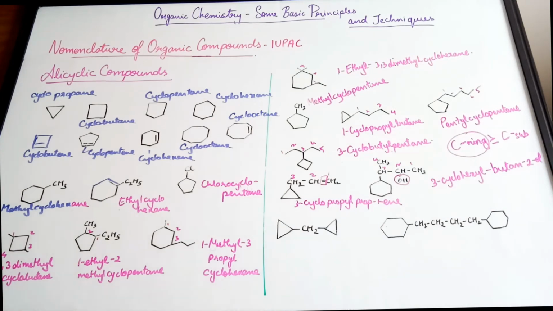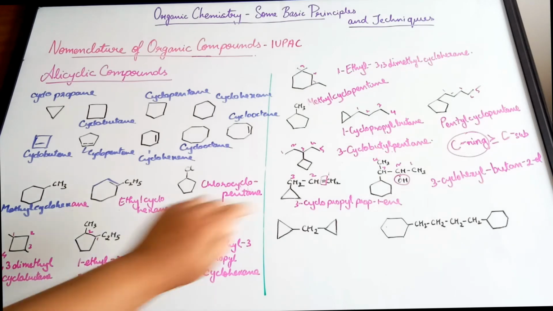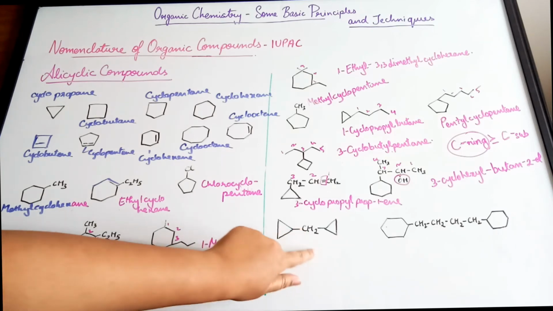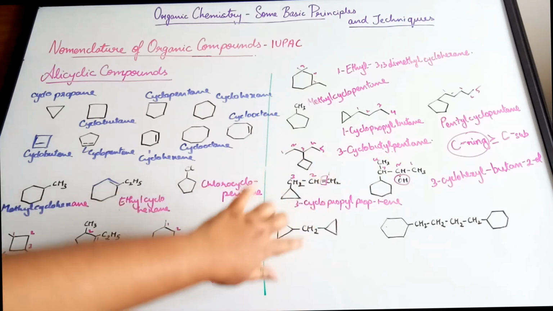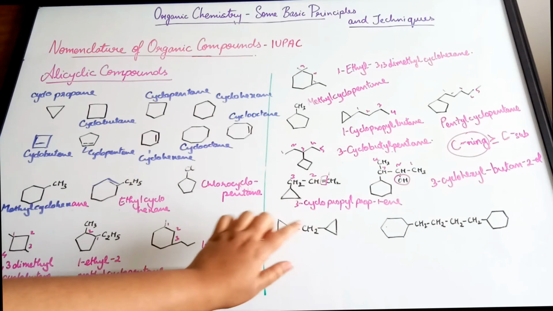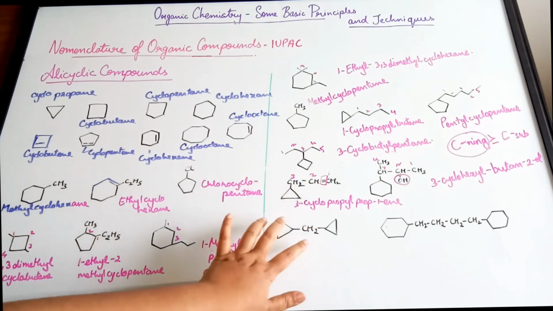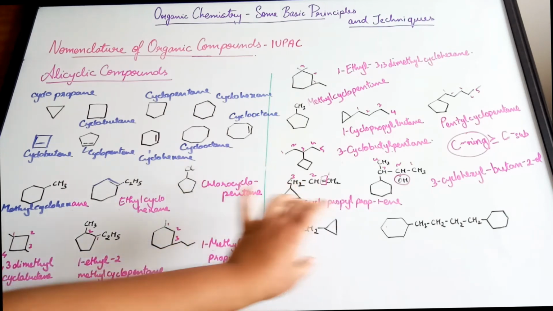So in this case, if you have a functional group or a double bond, then the side chain is considered to be the main chain and the ring is a substituent. And in the last two structures, you have more than one cyclic group attached to the chain. Then this compound is a derivative of the straight chain, which means this is technically supposed to be CH4, which is methane, right? So 2 hydrogens of the methane have been replaced by 2 cyclopropyl rings.